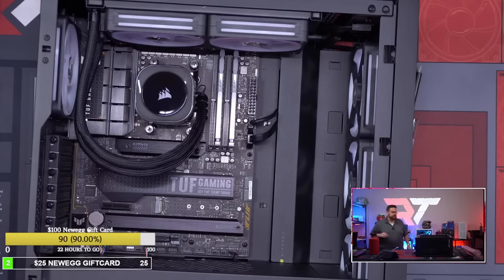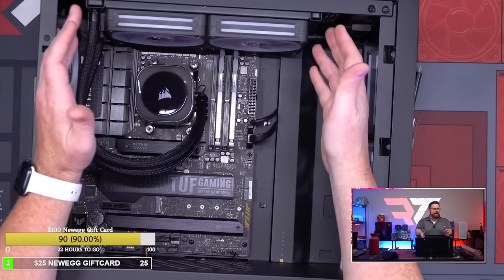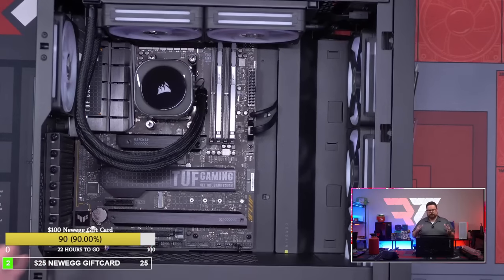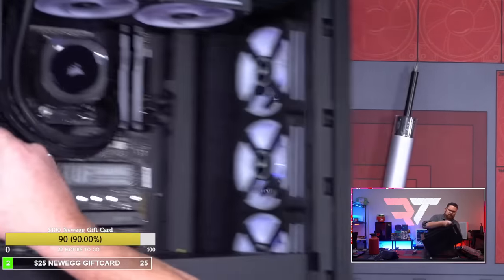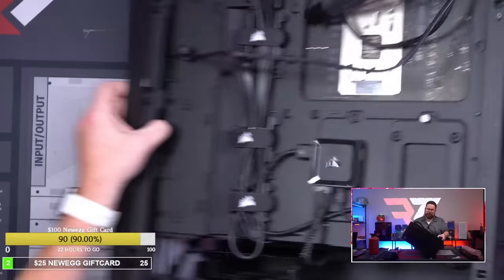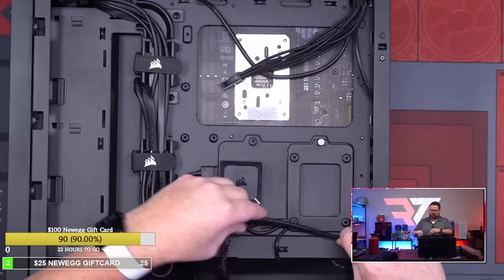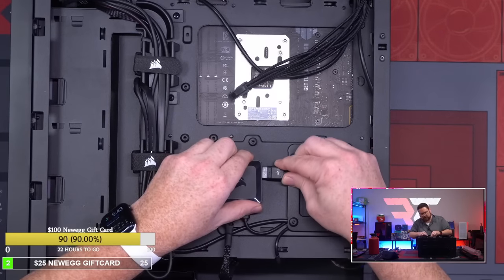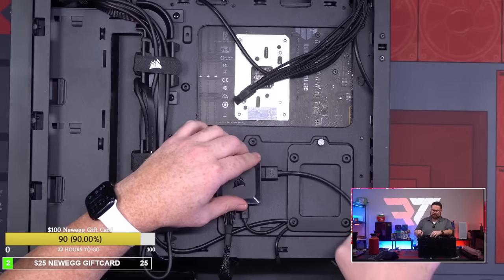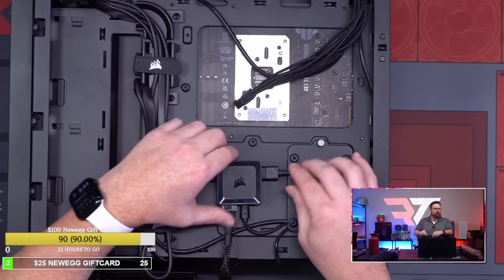Okay, so that's all hooked up. Very, very simple. Like I said, it was like three cables to plug in, that's it. Everything else is kind of done. To actually have it work, all I have to do is plug in one cable. This is the only cable I have to plug in, and I could run that through, and that goes right here. Okay, guys, the AIO is officially hooked up. That was all it took to get the AIO hooked up. That was the whole AIO.